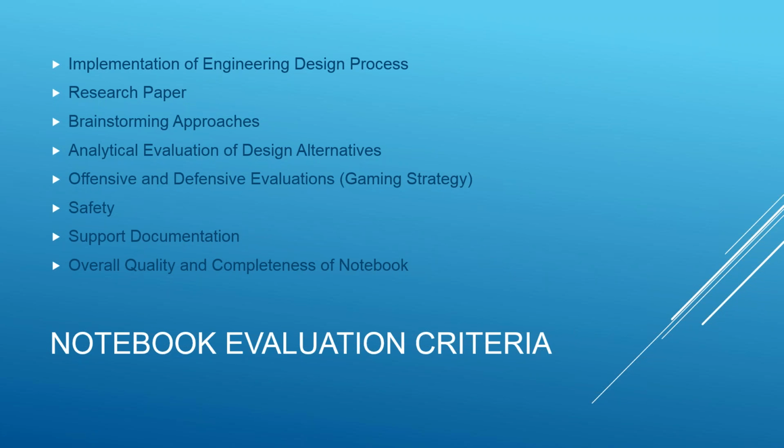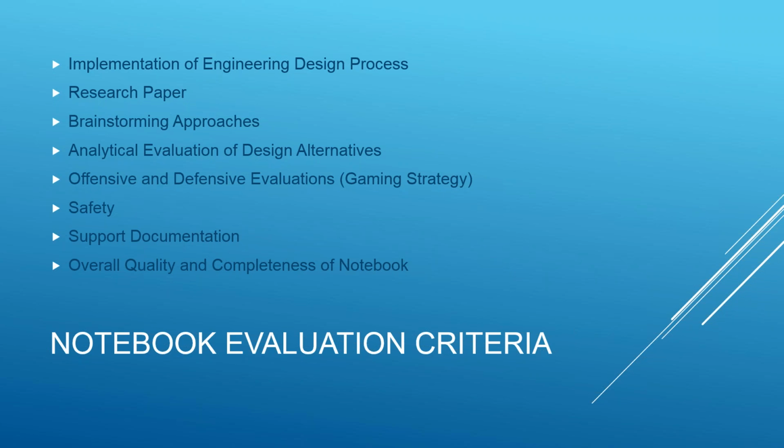Okay, a few things that we use in evaluating the notebook. The first is the implementation of the design process, and we'll go into more detail on most of these as we go through the presentation. The second is a research paper. We want to know how you think the game is set up and why it's important to be able to develop this particular robot that you're about to design. We want to know what your brainstorming approaches are. How did you evaluate problems? How did you identify ways to move forward?